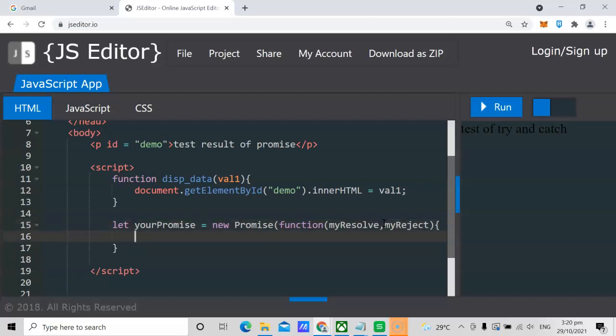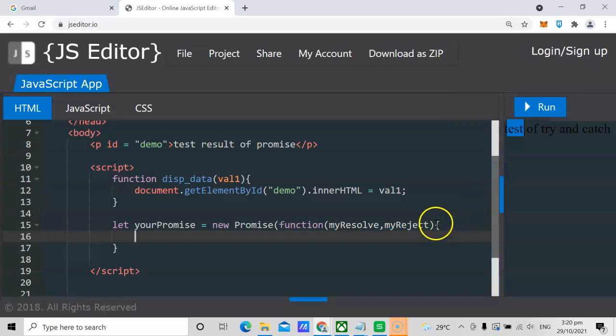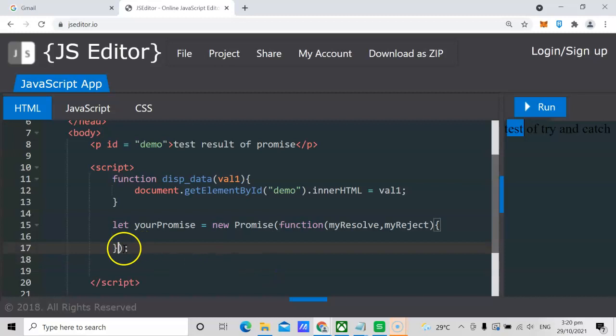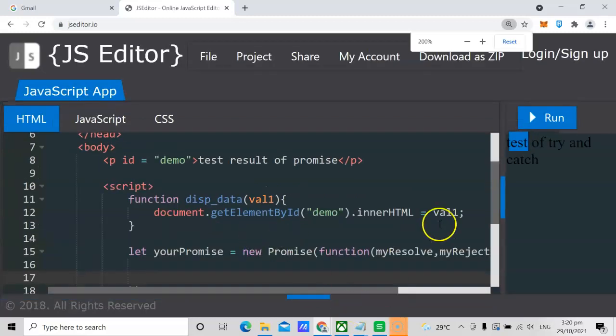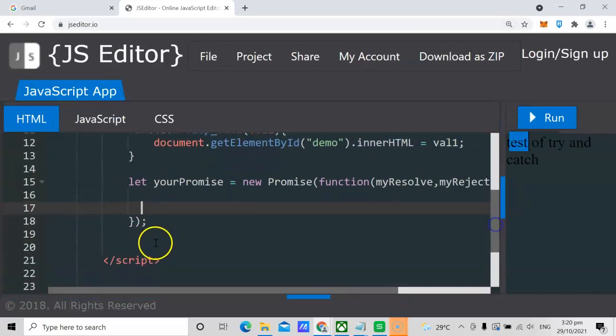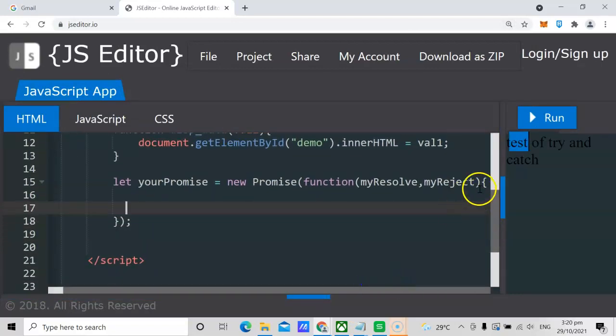So from here, of course, we have here my reject, and we will put here the pairing of the statements. Why is it that we have the open and close parenthesis right here? Because we started here with the callback function. Therefore, we need to provide the open and close statement of the brace, because we are lacking the close statement. So this is the variable right now.